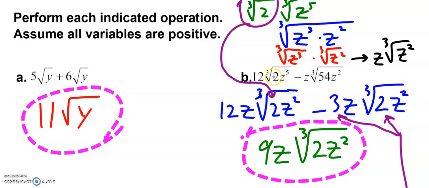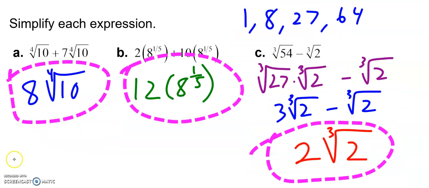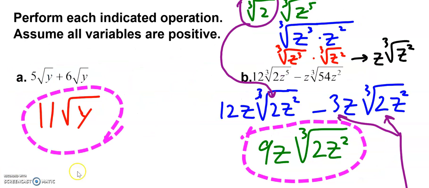Well, first thing I notice is that the index of the radicals are the same. They're both cube roots, but what is underneath the radical is not. So going back to our problem here, I'm going to try to break things down if I can. And maybe it works, maybe it doesn't. So first I looked at this, and the first thing I did was I separated the cube root of 2z to the fifth as the cube root of 2 times the cube root of z to the fifth, because we know from properties of radicals I can do that. The cube root of 2 I can't simplify at all.